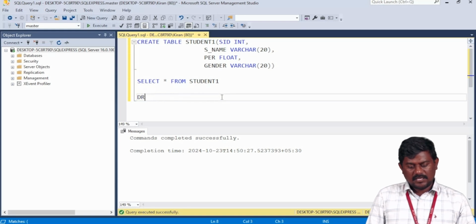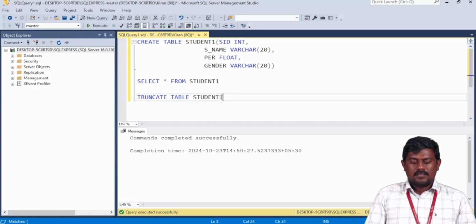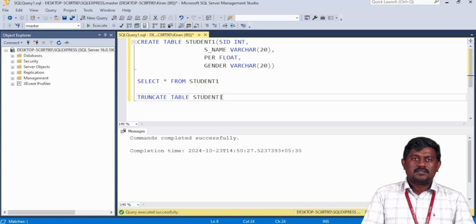Same like that, one more command is truncate table, the table name is student one. If I run this query, like the previous one, the table will be gone.